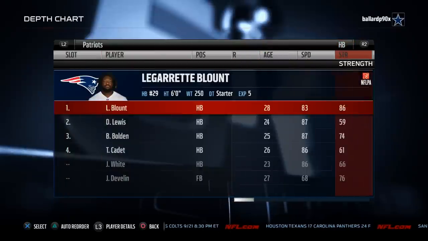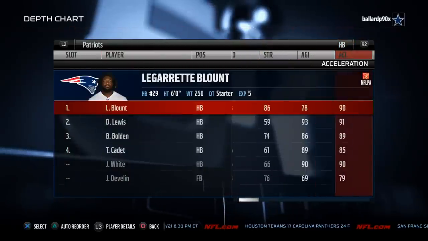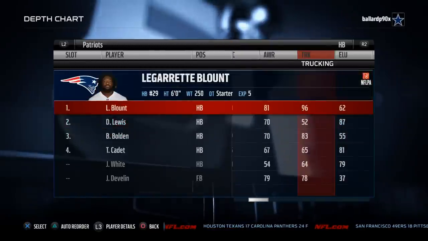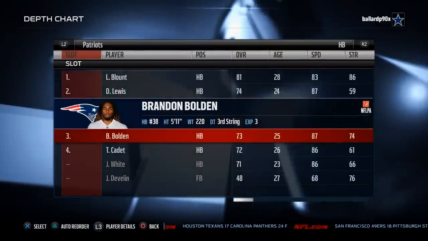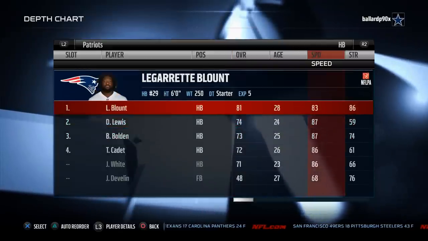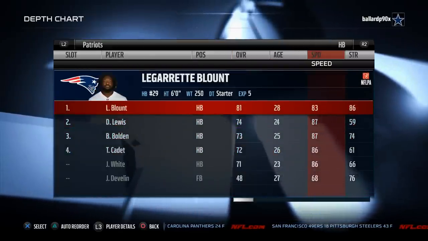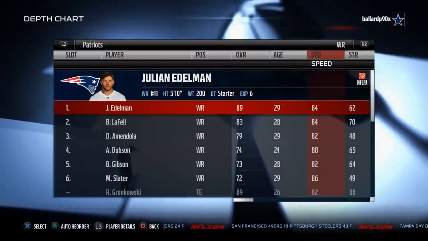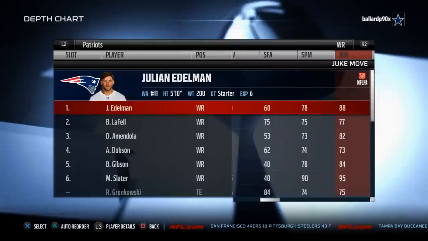But what you have with New England is you have some really good backs that you can utilize for trucking. You see LeGarrette Blount with a 96 truck, and then the other thing is they all catch really well. I like to play Dion Lewis here, but again, this is a number 4 team, if that. And they kind of barely made our list, but the reason they made our list here is these receivers.